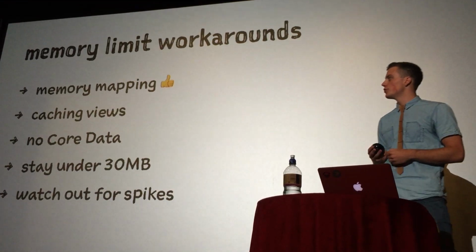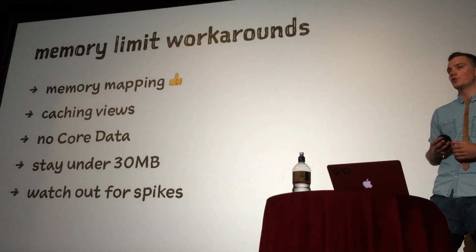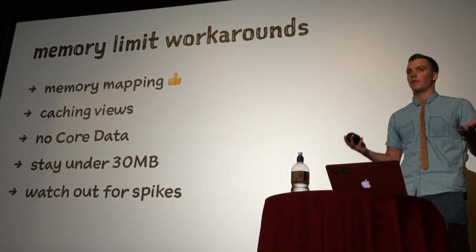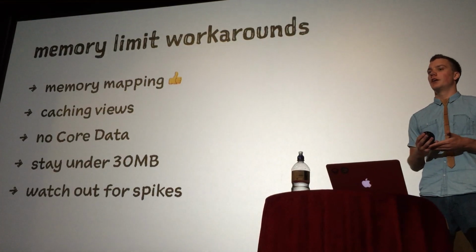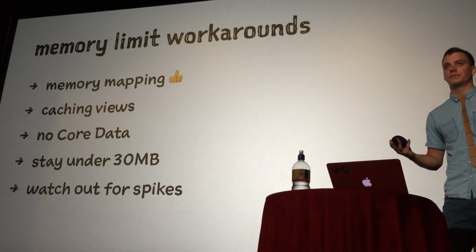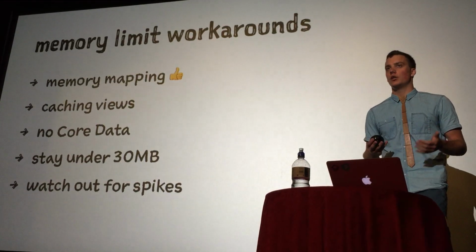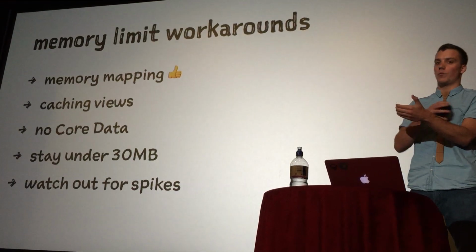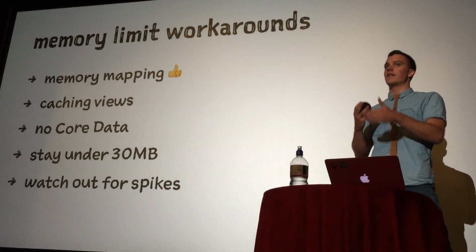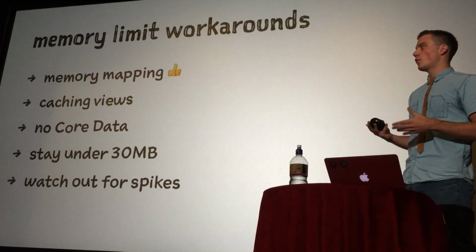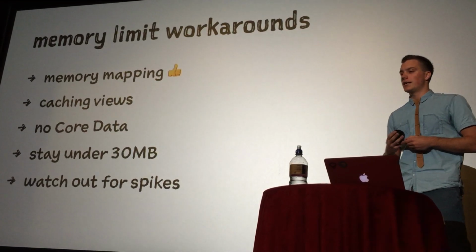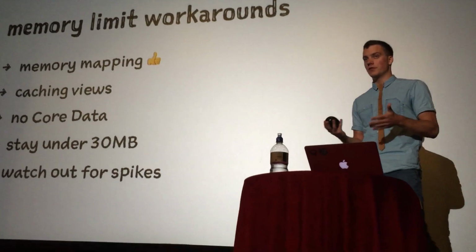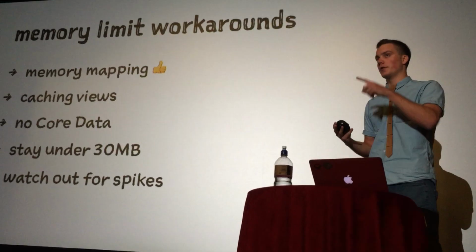Another one, which is something called caching views, seems a bit of an anti-pattern in normal app development. But imagine that you have a frequent screen with a table view controller. And when you leave the table view controller, you would actually keep the view around. Let the view controller be deallocated, keep the view around. And once the user comes back, you would pop that in again. So the problem, or the reason why we have to resort to things like this, is because creating views spikes memory a lot. And as I mentioned, spikes, even just spikes, are really bad when it comes to the memory limit.